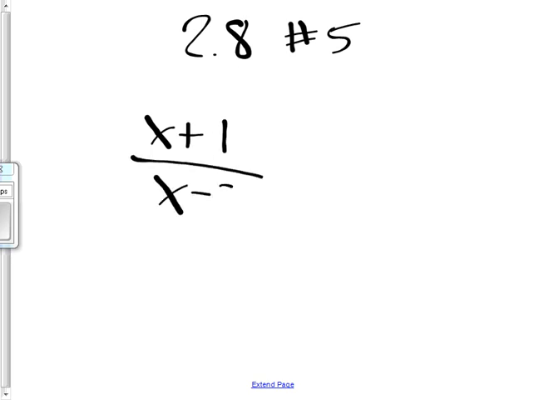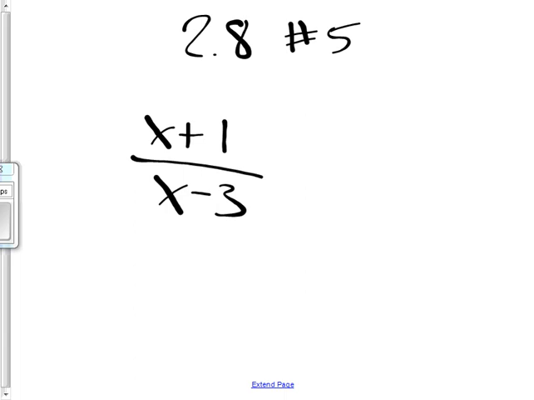All right, I'll start you off with something really easy. This is technically lesson 2.8, number 5. And here's a typical, really easy question to ease you into it. -1. Now there are two things that can happen. It can either make the thing crash, or it can make it equal 0, and they are totally different things. -1, does it make it equal 0, or does it make it crash?